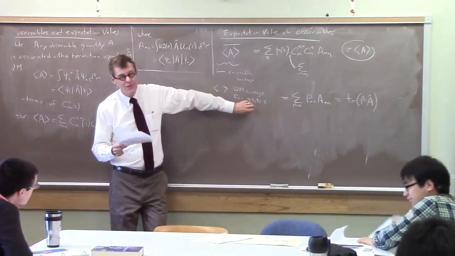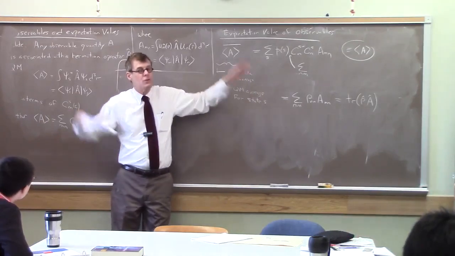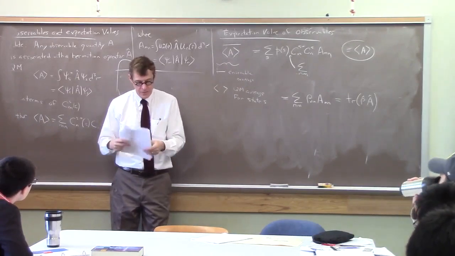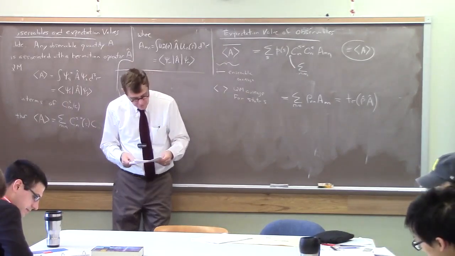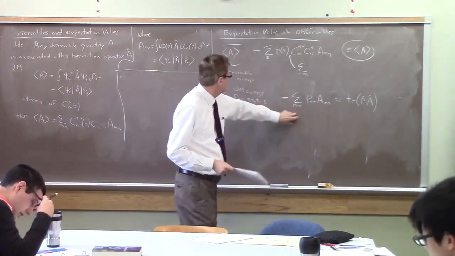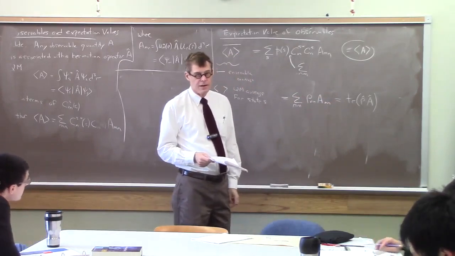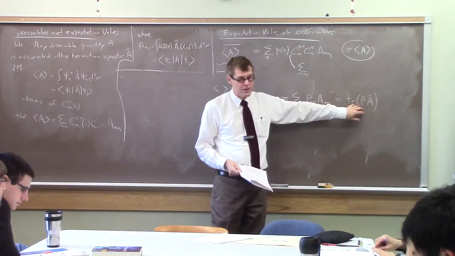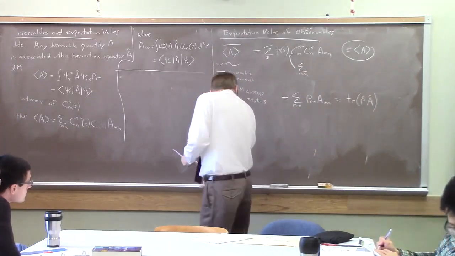Okay, so this is our definition then. No, we're not done yet. So we've defined the density matrix. We've seen that the density matrix can be useful because using this equation here, you can find the expectation value of any observable quantity. But we still have one more thing to do. We need to know how the density matrix evolves in time if we want to know how these expectation values evolve in time.